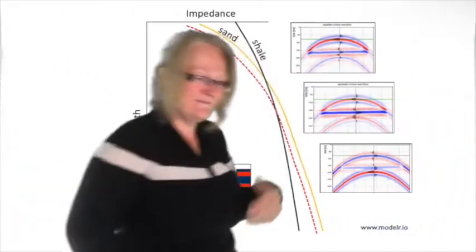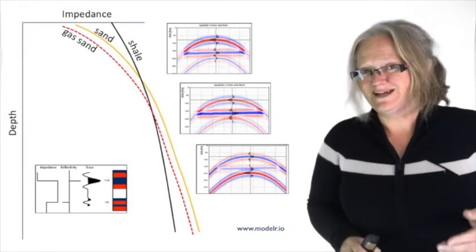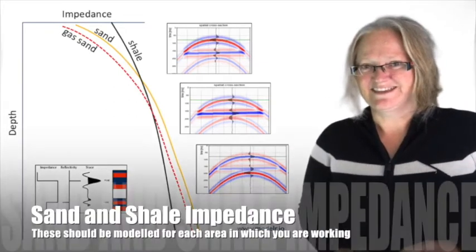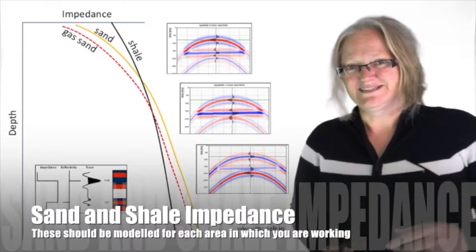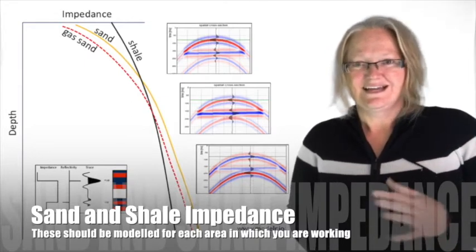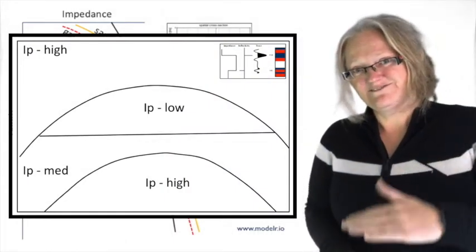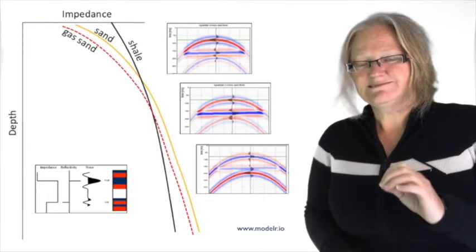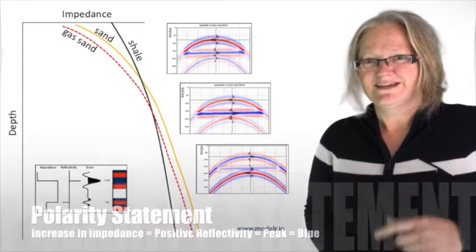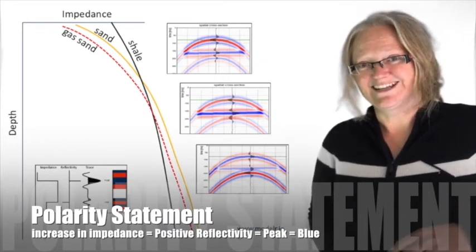So I want you to look here at this modeled example where we have sand and shale profiles in an imaginary basin. Yes, I say imaginary because no basin looks exactly like this. And really, you should be modeling your own basin to get your understanding of the sand and shale impedance profiles within that basin. It's going to be way more complicated than this. Anyway, we're modeling an antiform with a gas cap at different depths within this basin. The seismic response is going to be markedly different, but also similar in many ways. We'll consider that. I want you to note that an increase in impedance in this case is represented by a peak or a blue color.